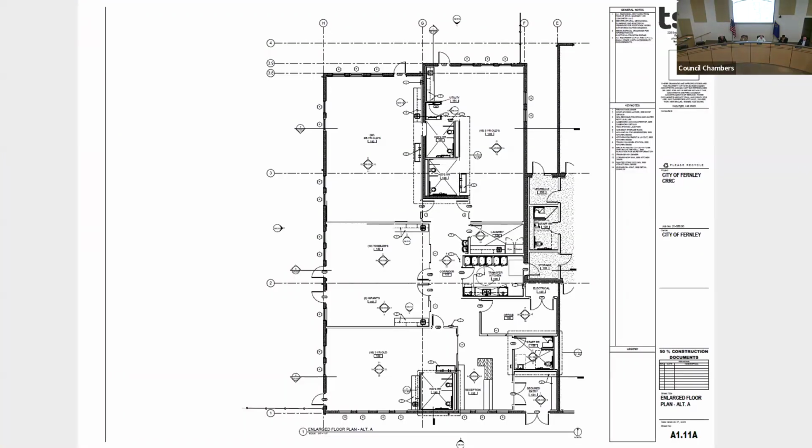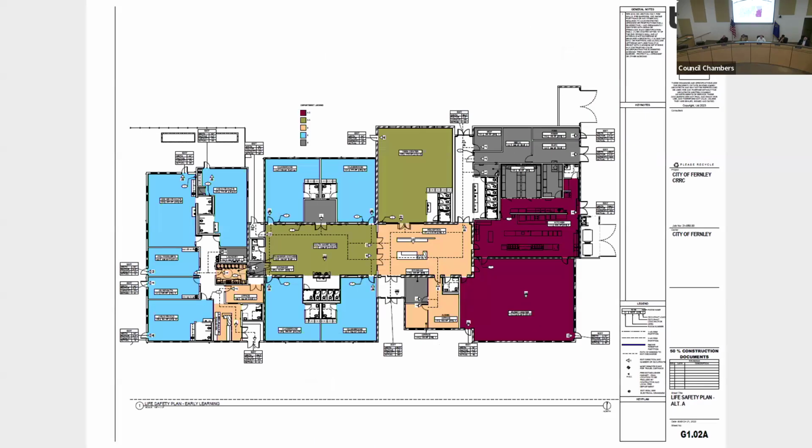So this is an enlarged floor plan of the ELC. There are classrooms, one for 4 to 5-year-olds, one for 3-year-olds, one for 2-year-olds, one for toddlers, and one for infant learning. There's a reception area. There's an office, a small kitchen, laundry room, and restrooms. This gives you an idea of what it looks like next to the CRRC. The Early Learning Center is on the far left, the smallest rectangle.